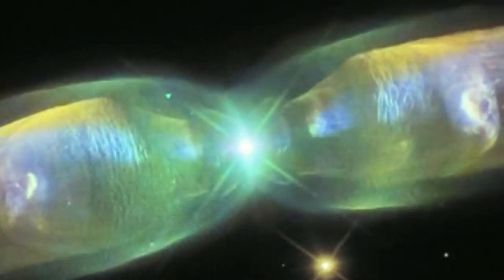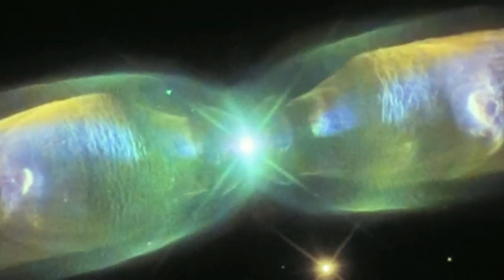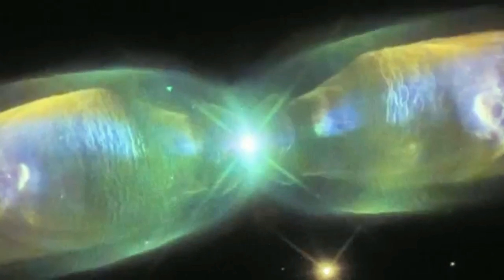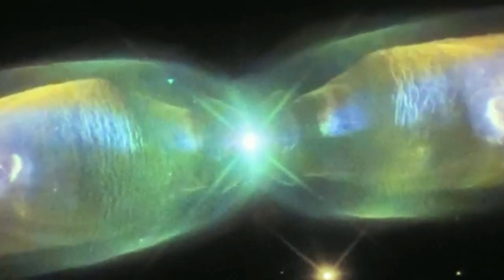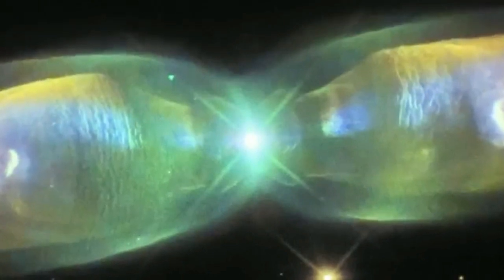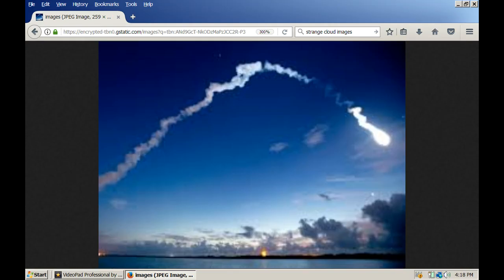If you look at that picture you can see that these cylindrical sheaths of current close down on the star and come in at the equator. This is precisely what's happening at the sun — it's also happening here on the earth. As above, so below: the same process that powers the galaxies powers the solar system and powers the earth. Notice that the long cloud takes a 90-degree bend.